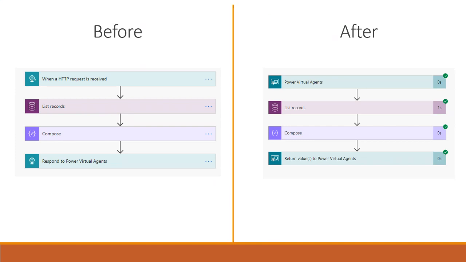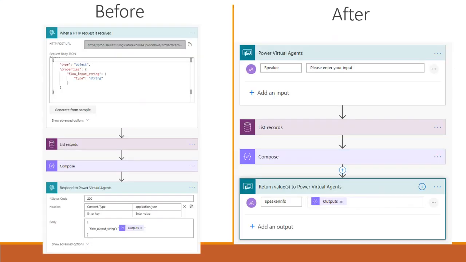Then they really cleaned that up. And I'll actually show you, because right over here, you can see what the before was. If you had more than one string or one text coming in from your Power Virtual Agent, you had to open up that JSON body over there, and you had to tweak that code, the properties code.